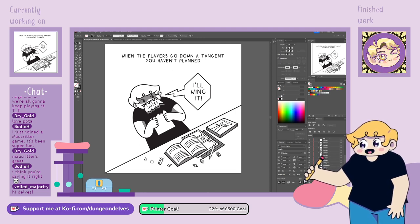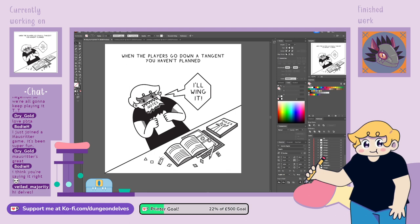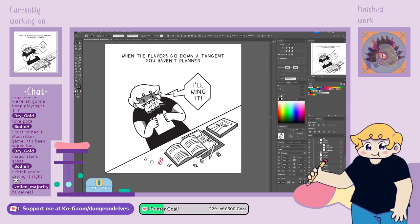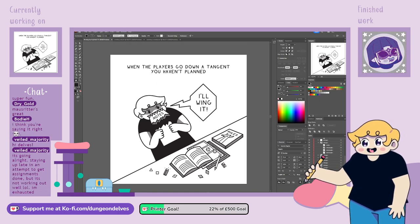I'm actually almost done with this one. I'm doing some of the comics for my volume 2. And I think I'm pretty happy with this. Pretty happy with this one.